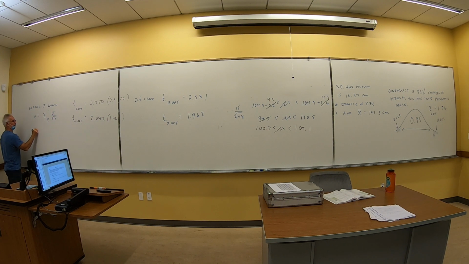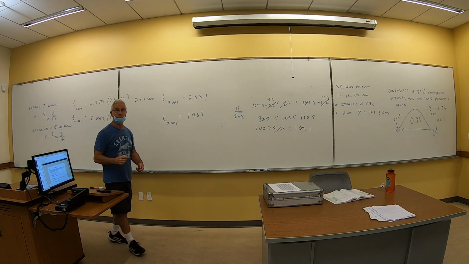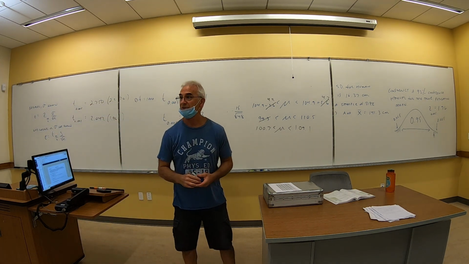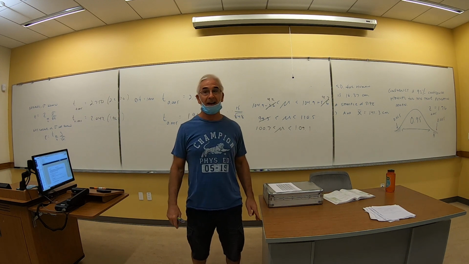Now, it's either not normal or sigma is not known. If either one of these is true, then I cannot use z. Then the error is the t number that we just looked up. So in other words, it serves the same purpose, times s over square root n. That's still the standard deviation, but it's the sample standard deviation that I measured. If I don't know the population standard deviation, I have to use the sample. That's all I got.